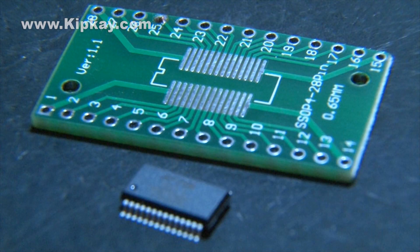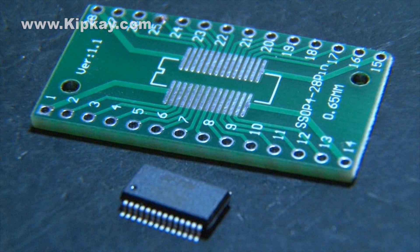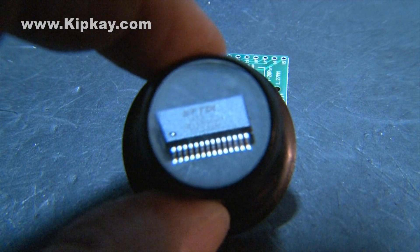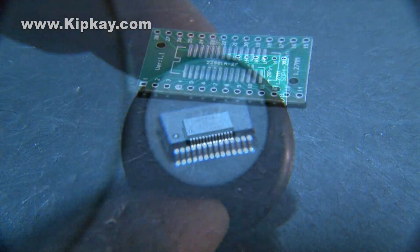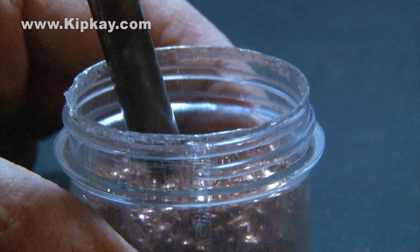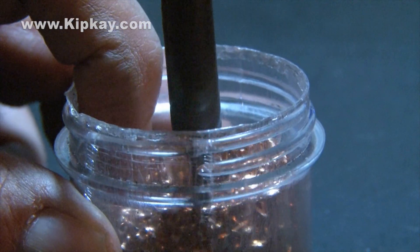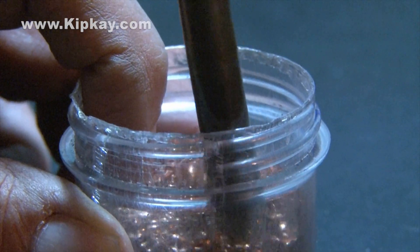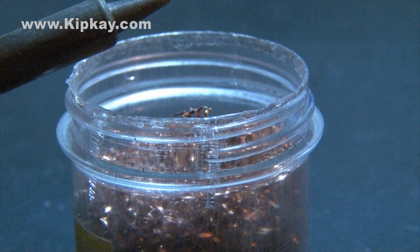The test subject for this tutorial is our 28-pin FTDI chip and circuit board. Your magnifying loupe is going to be your best friend as we need to get a close look — you can also use a magnifying glass or some high-power reading glasses, whatever works best for you. You're going to want to have a clean soldering tip, and you can make your own tip cleaner with a brass kitchen scrubby — just put it in a small container and that'll keep your solder tip nice and clean.